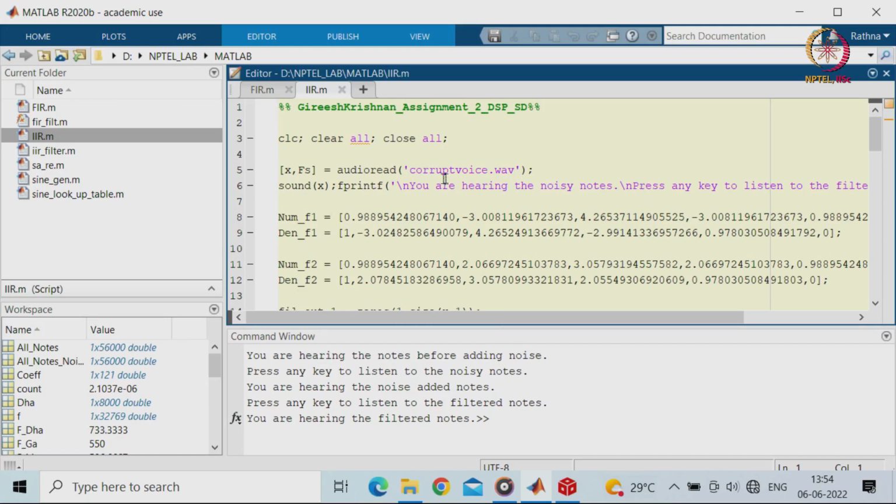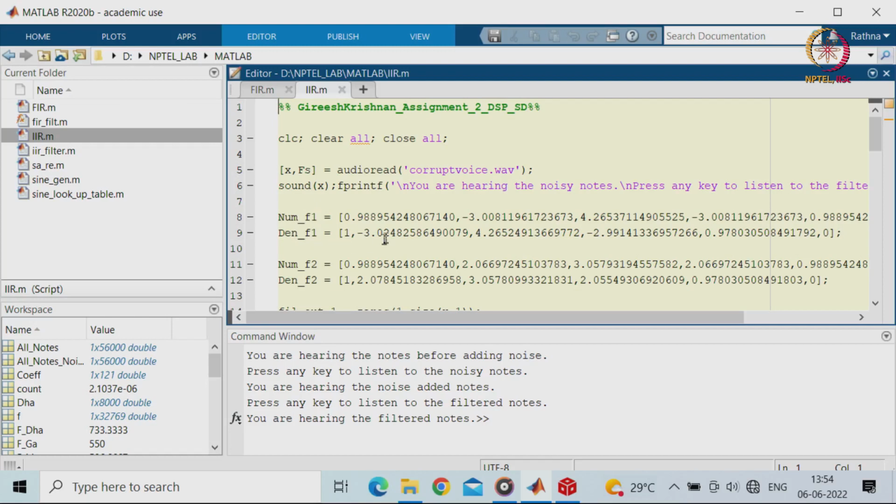Now you have to design your IIR filter using MATLAB. You will be calling the numerator, which has floating point values, and then the denominator values for F1, which represent the first section.